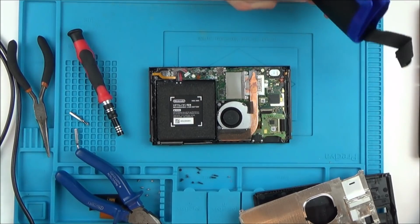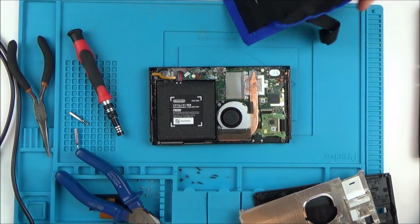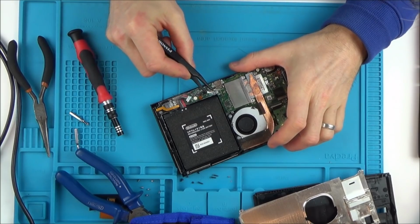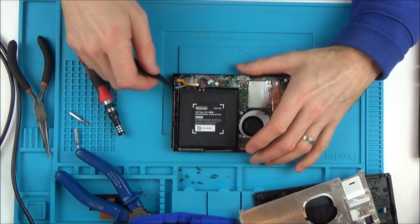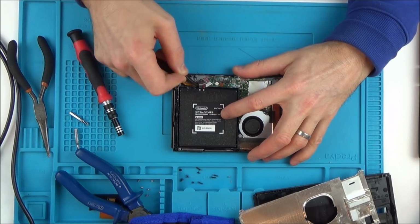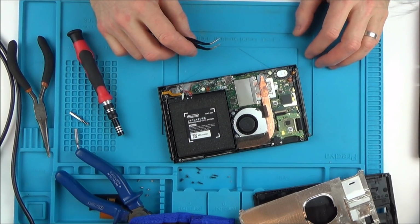There might be hope for this. You never know. Because if I was just to clean it all off, there's a chance that once the corrosion's gone it will start working. It just looks like it's really badly corroded. I'm not even going to try another battery on it. I'm just going to try and clean it up first of all.